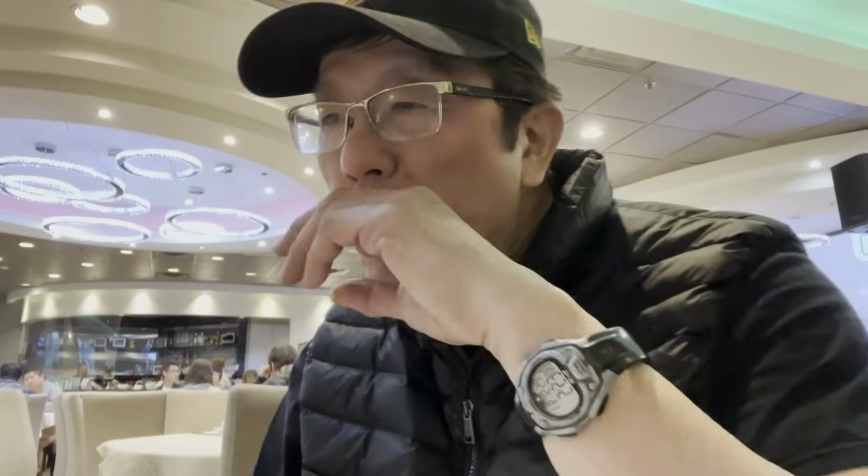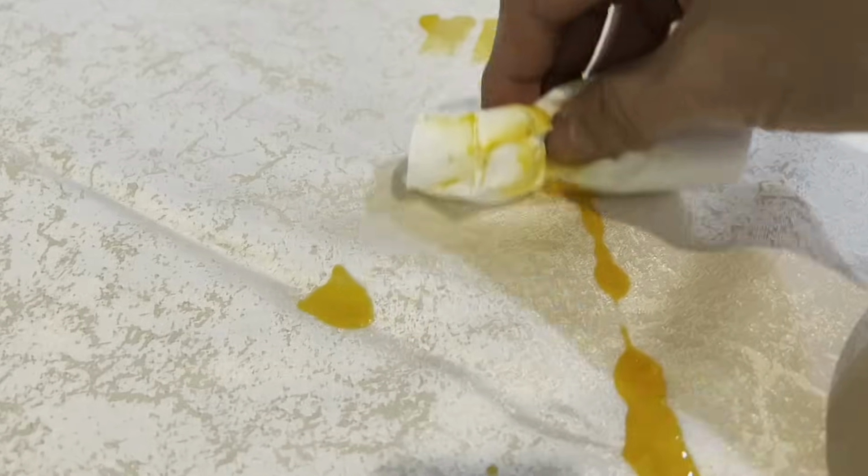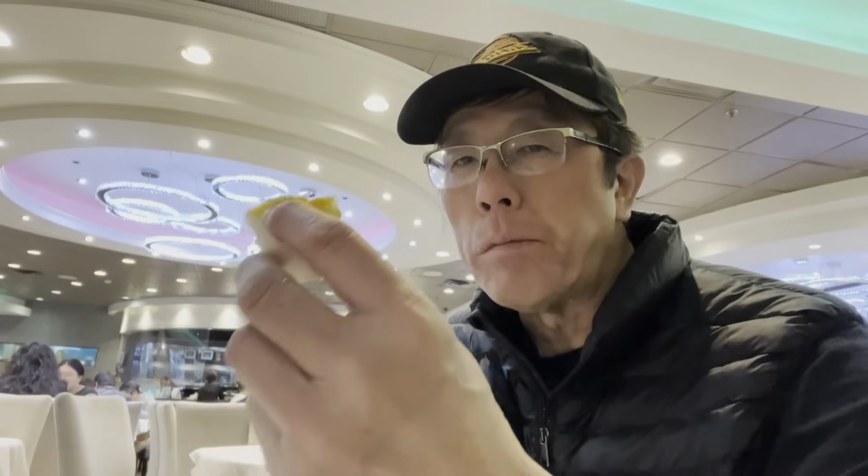Oh man. You gotta be careful. I was gonna do it for show instead. I almost got burned. An extra tip here because I got it all dirty. Yikes, yikes, yikes. Oh man. Trying to show off. That's what happens. Oh man, what a mess. Look at this mess. Wow. That's a nice runny custard bao bun.